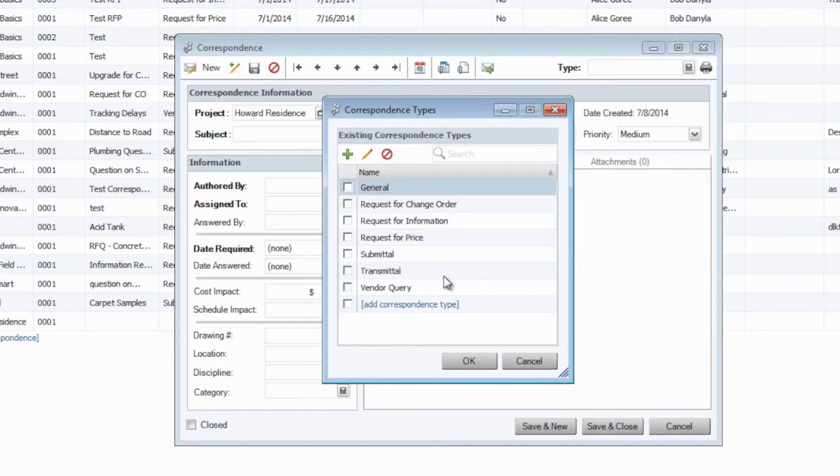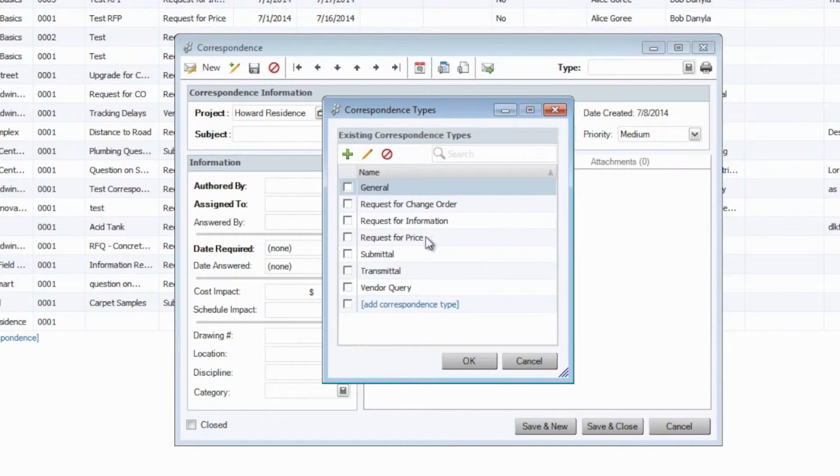We provided you with a number of different starting correspondence types that you can begin using within ConstructionSuite, but as always, you certainly can delete any of the ones that you're not going to use, or maybe even add to our list. That way you have all the correspondence types you need to better keep track of your information, keep all those communication logs and threads in one place.